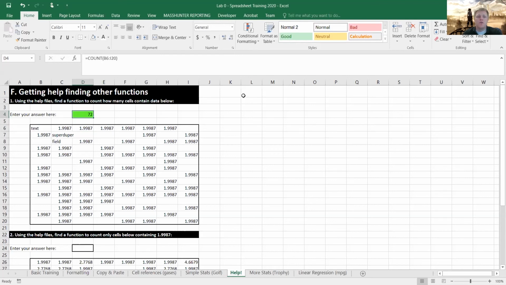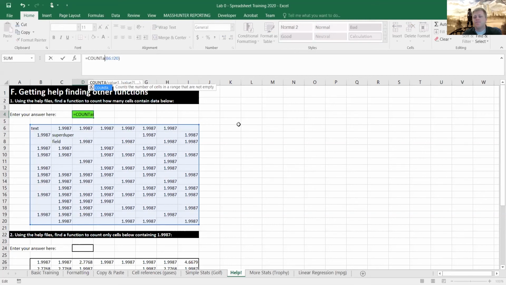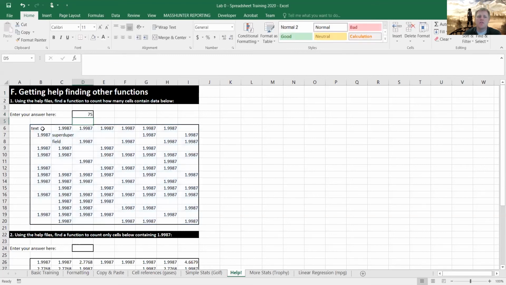If you want to count everything, you actually need to use the COUNTA function. So the COUNTA function works almost the same way, except it also counts text boxes. So any cells that aren't empty, it counts. But of course, that'll make your box wrong if I still have this text in here, so I'm going to delete them and get a 72.